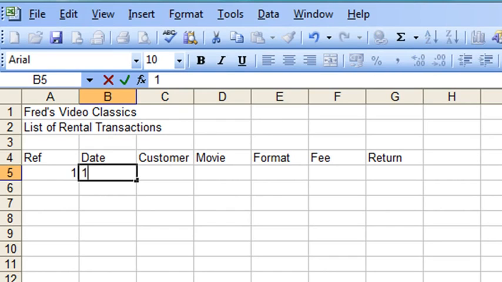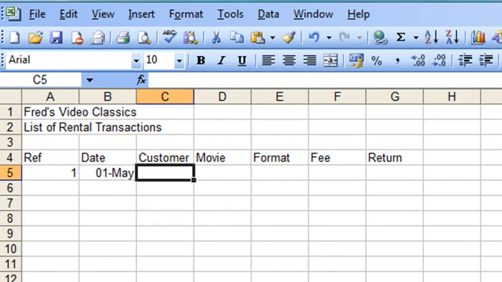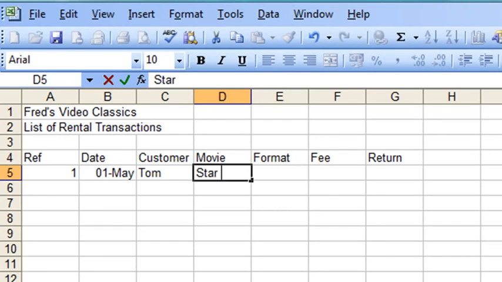The dates I'm just going to put 1st of May in and tab through to the customer. I'm only going to use the first names of my customers here for convenience, because I'm just doing this to illustrate how you use tables, but obviously you can break the name down into first name, last name, or you could have the whole name in one cell, whichever is most convenient. Again, think about whether you might like to sort that information.